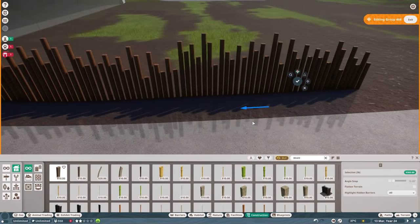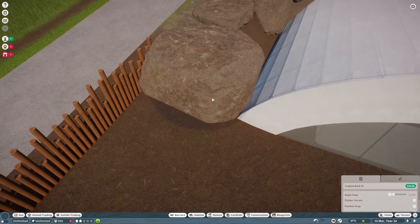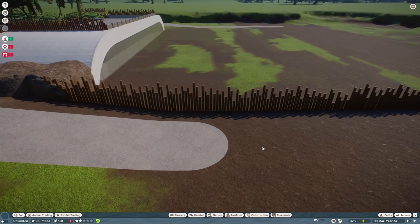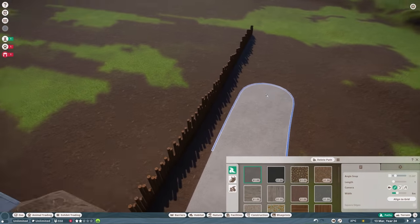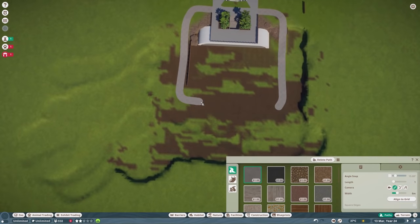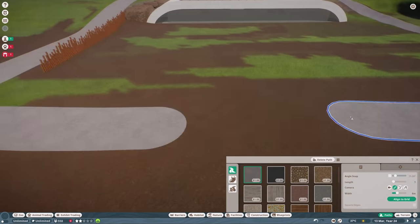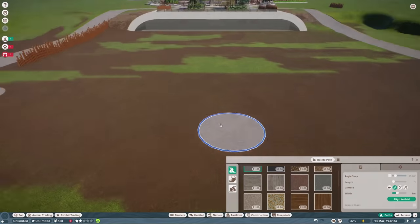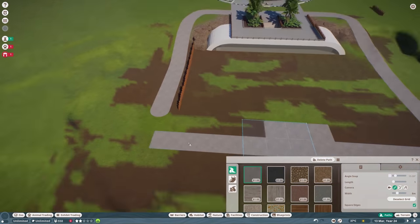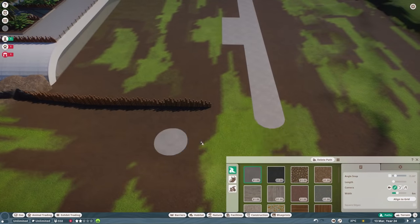And it just makes me challenged in the game, and just trying out different stuff and forcing myself to be a little bit more creative with all the pieces, because there's so many pieces in the game that I never touched, which is strange. So you always end up using the same stuff, and I didn't want that anymore. So I'm trying to use a lot of new pieces every episode, and especially in this zoo, of course, because I didn't really work with the modern stuff yet. So that's why I really want to do a little bit more with the pieces.